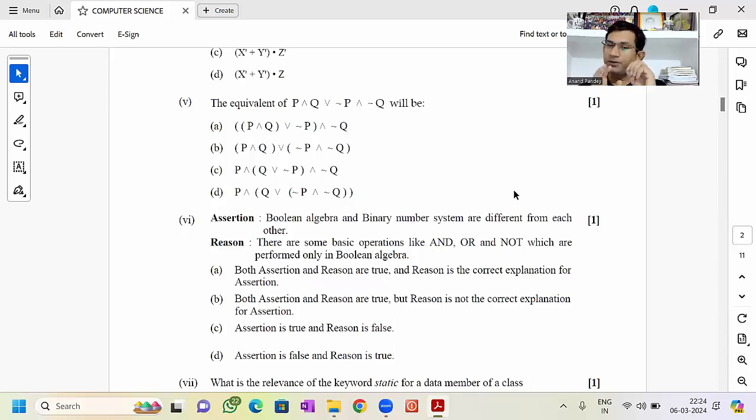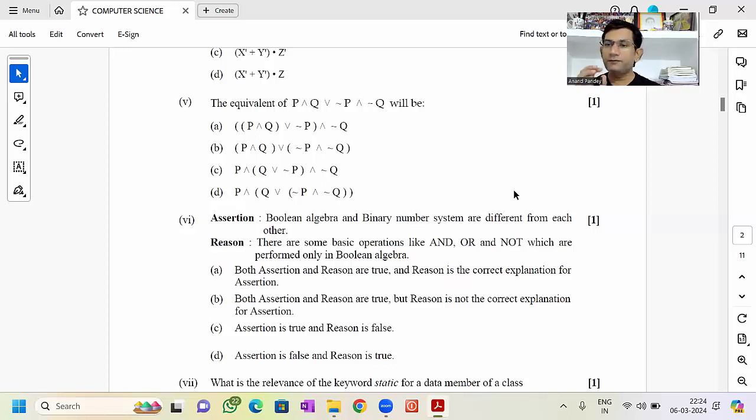Okay, so please read it. Don't guess the answer and don't read in a hurry. 15 minutes will be given for reading the question paper, so utilize that. Generally, I have seen students do not read the question paper thoroughly. Just after 5 minutes, they close the question paper and wait for writing. 10 minutes, they wait for the writing. Don't do this, students. In 15 minutes, you can plan everything. You can read every question thoroughly and understand everything. Don't read any question in a hurry.